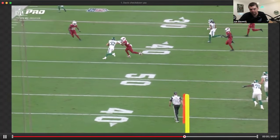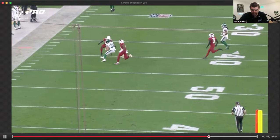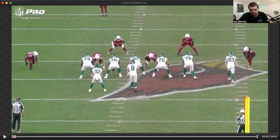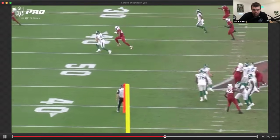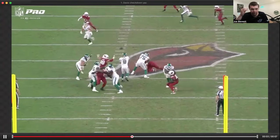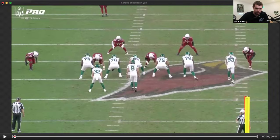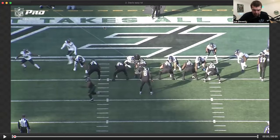It's a very nice and well timed stiff arm. Nice and late. Stiff arm the chest, keep him off of you. Then he sees a little bit more of an outside angle, tries to spin him, which he does for an extra 3 yards, but it's good yards after catch. Again, good catch. Good job continuing to maintain the speed outside even while adjusting to the ball, which is easier said than done. A lot of guys slow down here and get tackled, but he maintains that speed. Again, stiff arm, spin. He gets just enough for the first down there because of the yards-after-catch ability he shows. Obviously, as a running back, he should have that, but he's creative. I like Davis for sure.